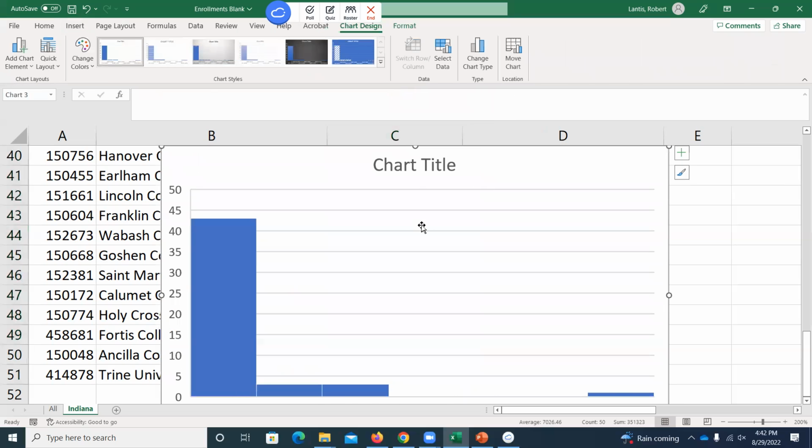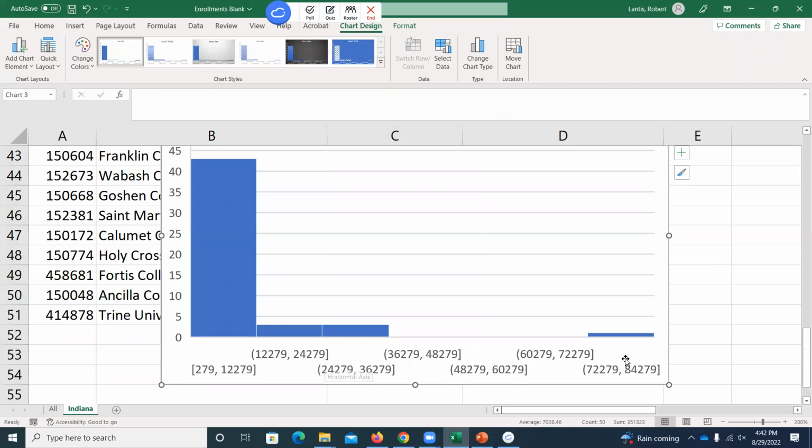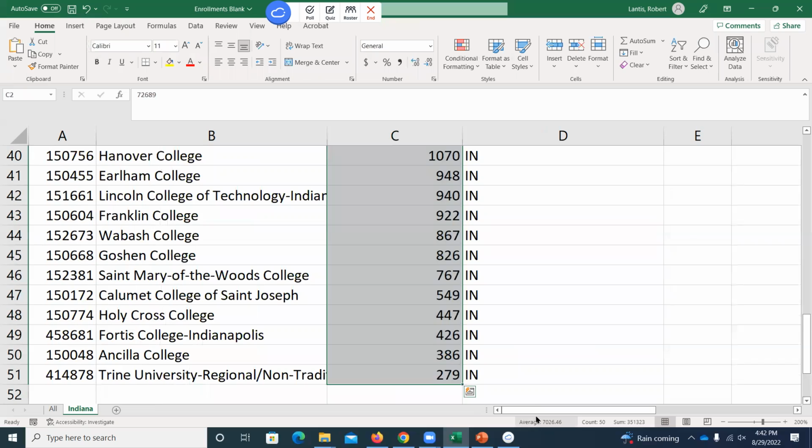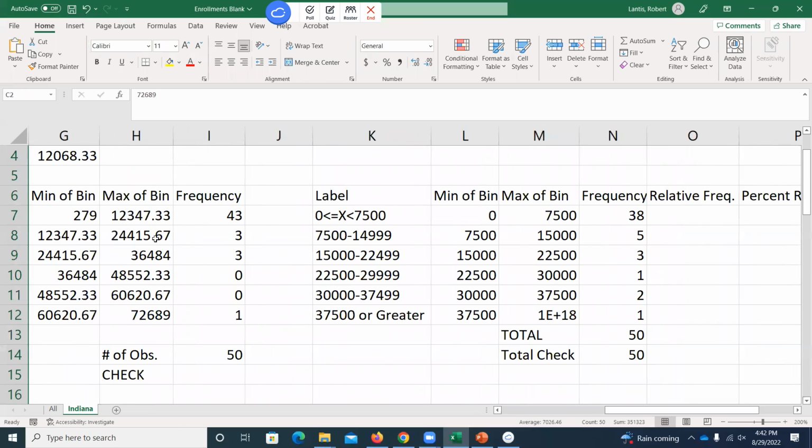So if I do select this, notice it creates these weird cutoffs. I can play around and change them and create catch-all categories, but it's a lot harder to do. It's very hard to get it to match up perfectly with labels that were already given to you. And it doesn't allow me to update things. It doesn't allow me to change my bin lengths one time and have everything update right away, right? So I guess it's a useful tool to get a quick glimpse at it, but a more well-done histogram would be how we did it over here, right?